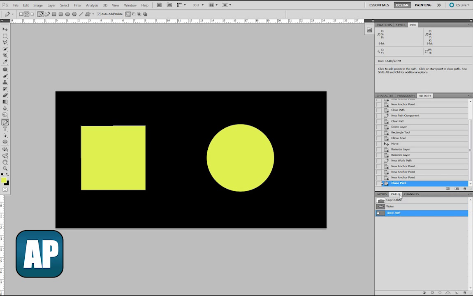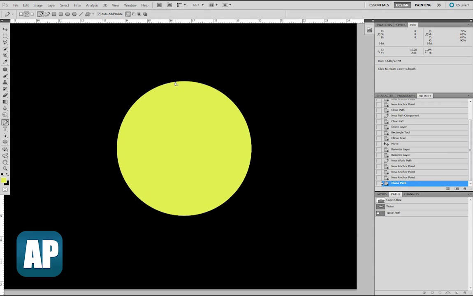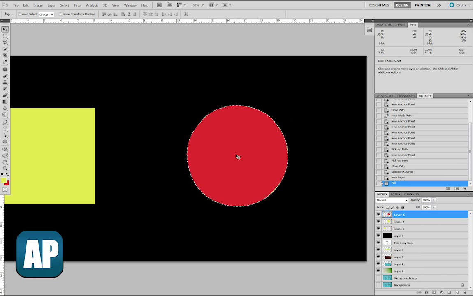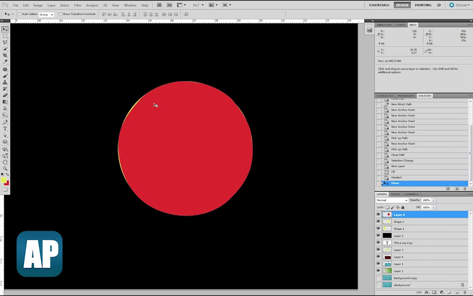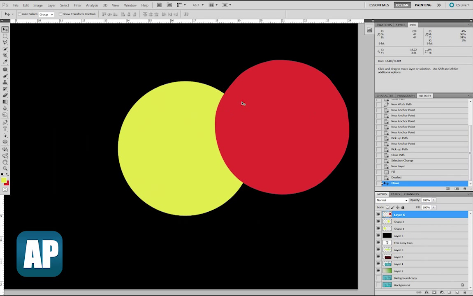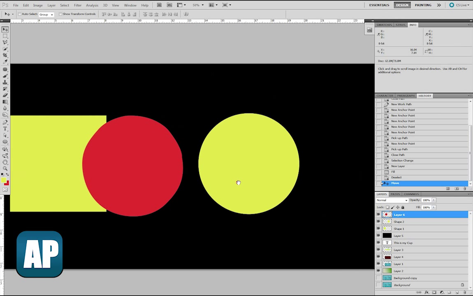The circle, on the other hand, will be a bit more difficult, and the wrong way will be to create lots of anchor points like this, and here, and here. I'll continue this just to show you what I end up with. And then you fill it in with some color. You see immediately that it's not a perfect circle. If you compare it to the yellow underneath it, you can see that the yellow is a perfect circle and my red is not perfect. It has some dents here and there, and it really does not look that good.